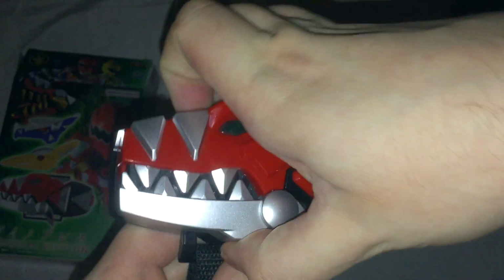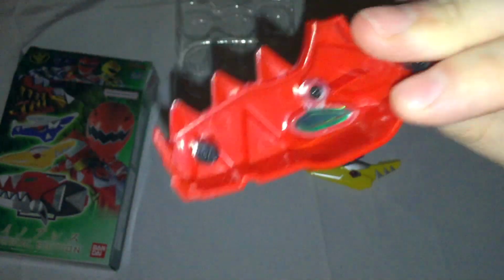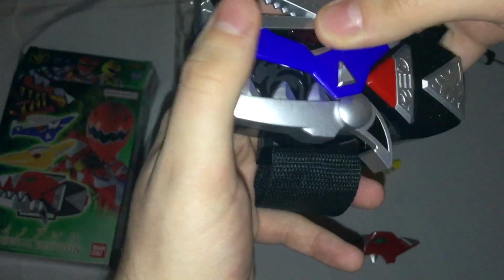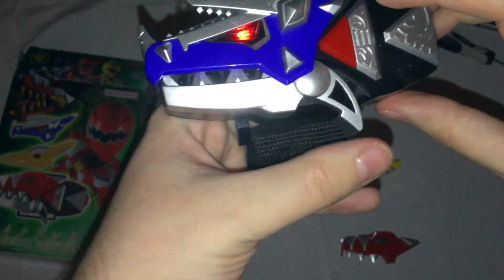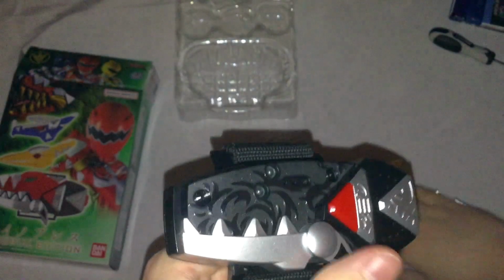I think that's repeating now. Yeah, so that's basically it. These also have tinted plastic for the eyes. Then it makes a different sound when you put in the face plates. Hold on.